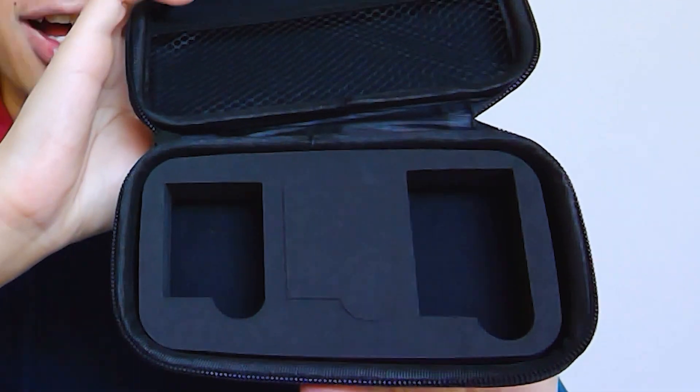So you got this Kymafun Wireless Microphone carrying case that you could carry all your accessories in. I'm going to open it up right now to show you guys what's inside. Full disclosure — I kind of cheated; I already went inside and took a look at what all the items and accessories were because I really wanted to test out the sound, but I'm going to go through step by step what comes inside the box.